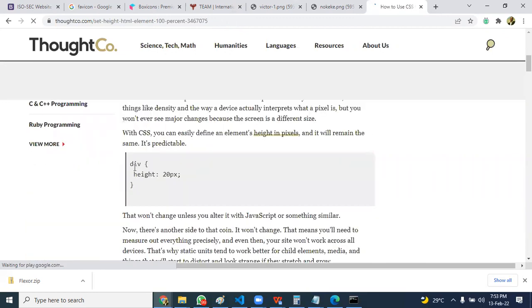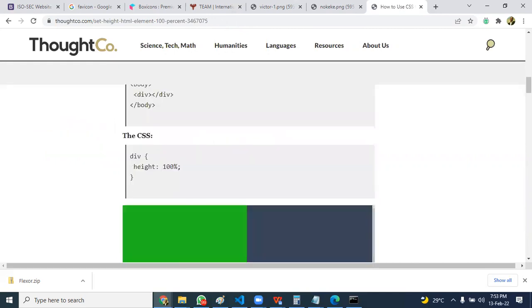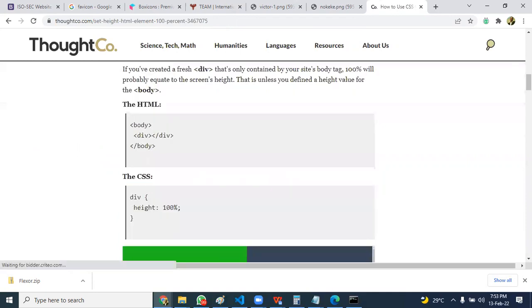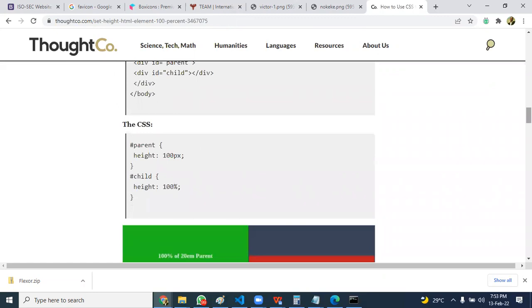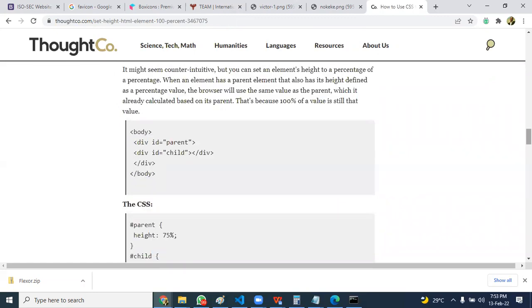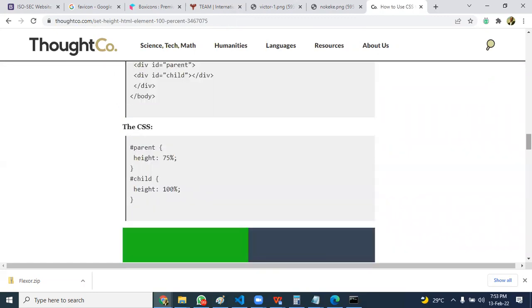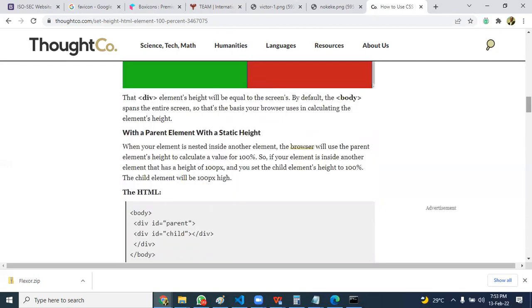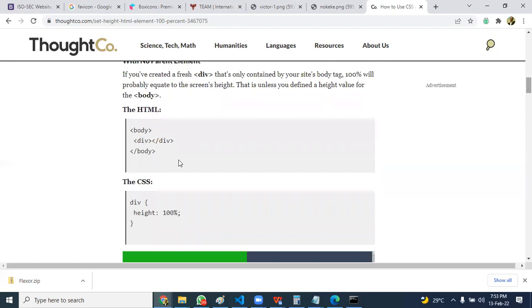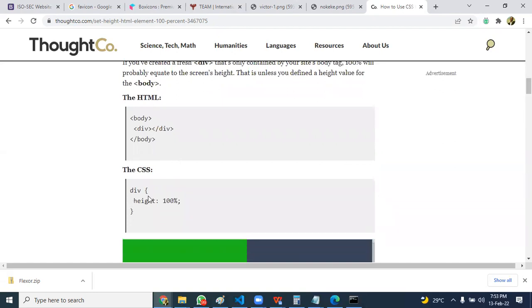So div height 20 pixel. That might not solve my problem. Div height 100%. It might not solve my problem.